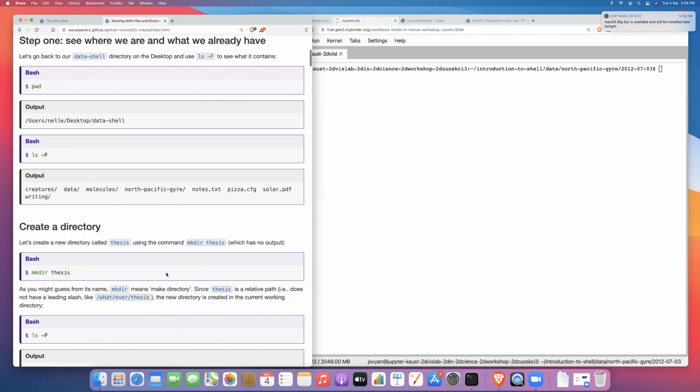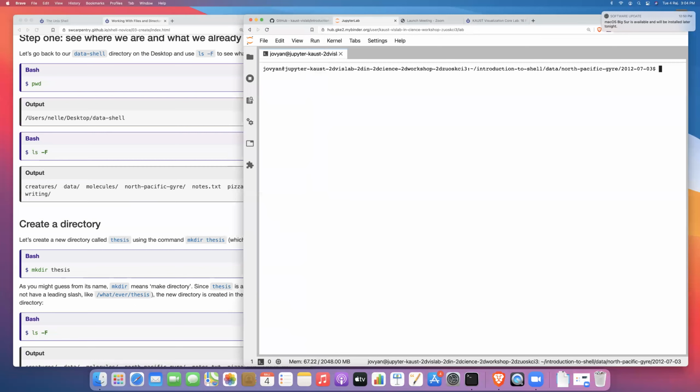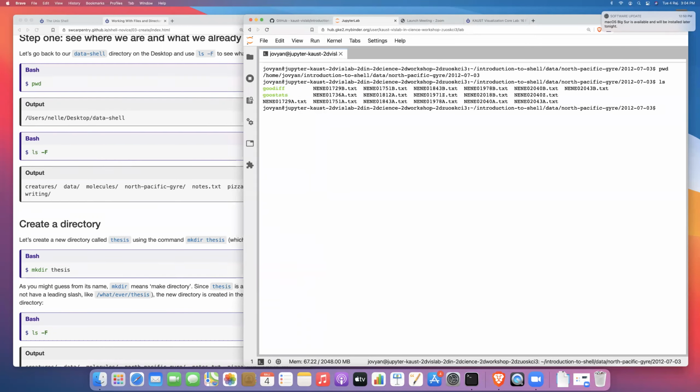Okay, so let's see where we are. We are in this data directory, and we want to go back to our introduction to shell data directory. That is 2 directories up from where we are. The easiest way to do that would be cd .. to go to the parent directory, then /.. to go up one more level in the hierarchy.